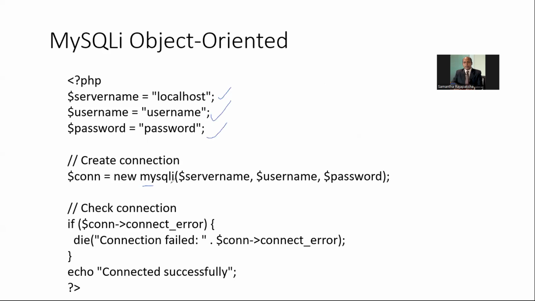And this is the function which creates the connection. So you give the server name, username, and password, and create a connection. Once you create the connection, it is identified by this PHP variable, which we call the connection variable. That is the one we use to make the connection. Then using that return value, we can check whether the connection is successful or not. Here it is okay, here it is an error. Like that, the connection can be tested. Don't try to remember these codes, just understand what they are.